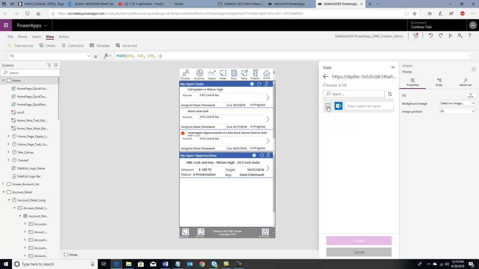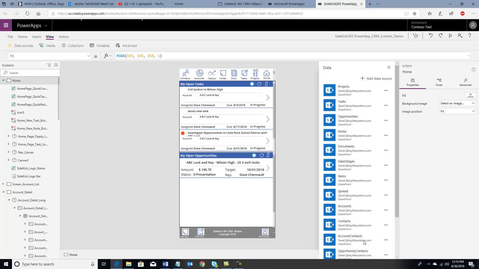Now I'm going to choose a custom list. I click the box and I type in the word projects. And I say connect. Takes a minute. And now I've replaced that connector, and the projects are now pointing over to the projects that are in that instance of SideKick.